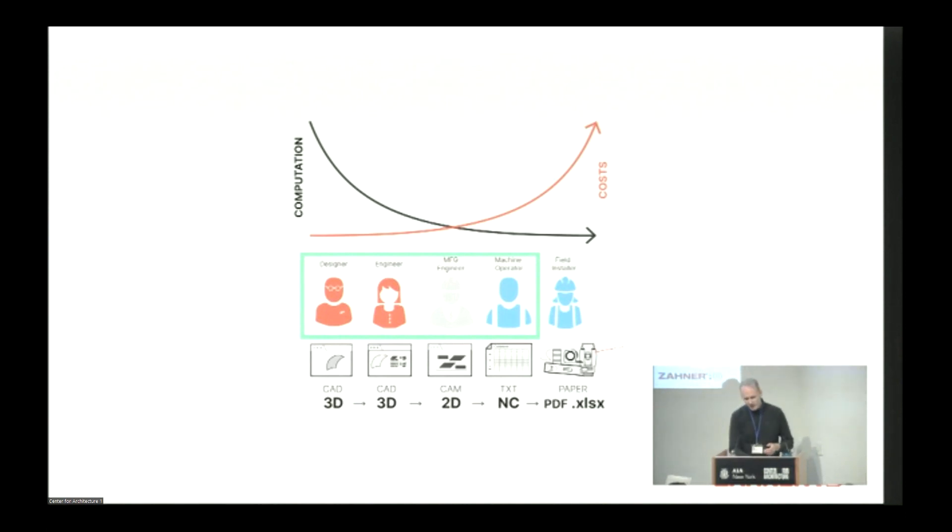The project I spoke about before was trying to bridge these groups together, going all the way upstream, working with HKS to tailor the design information in a format that would be delivered more successfully downstream to the actual manufacturers. We worked all the way down with the machine manufacturers themselves, got access to their API, and was able to program in the machine operation software similar to Grasshopper.